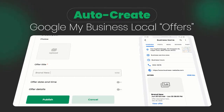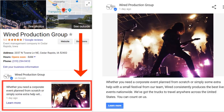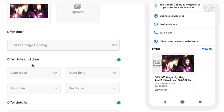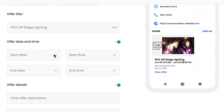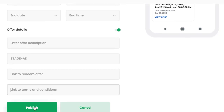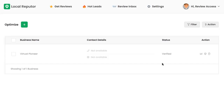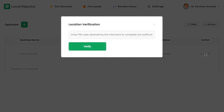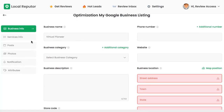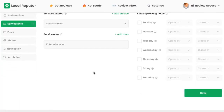Auto-create Google My Business Local Offers: create special product offers that appear directly on each local client's Google My Business page — first ever. This will result in more sales and improves reputation and review count since more traffic will be interacting with the local profile. Rank within the top three responses each time a person types in the relevant keyword with this simple trick. You can also claim clients' Google My Business listings through the app and fully optimize them with business details, images, and more to help them rank higher and generate more leads.